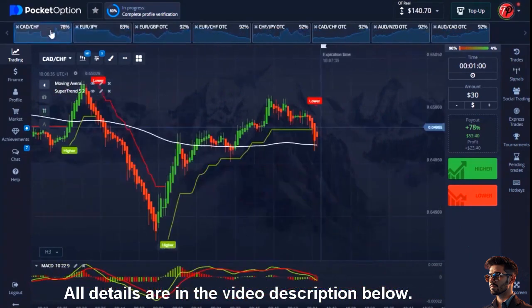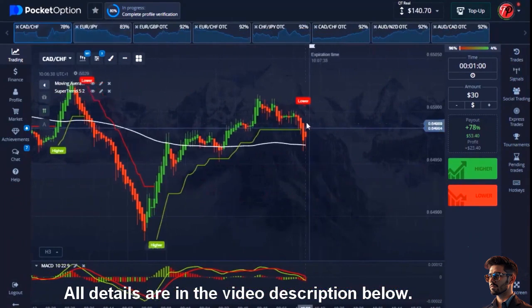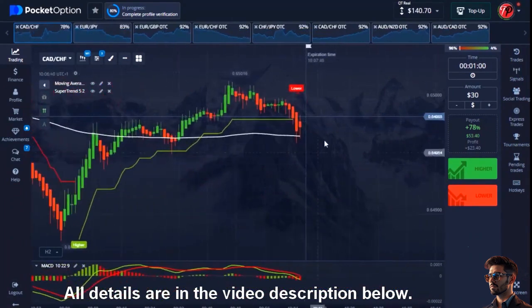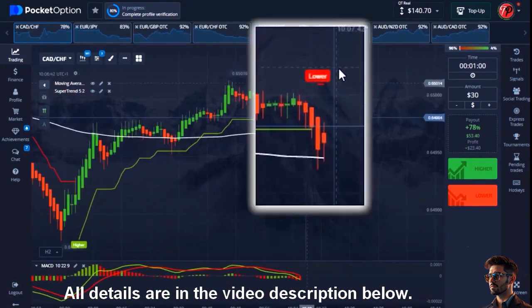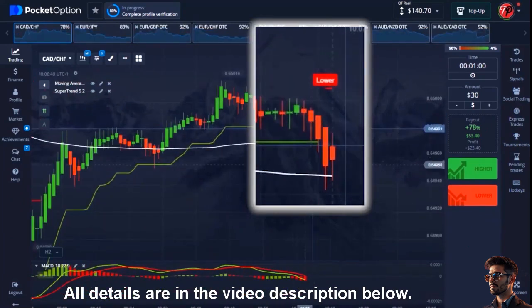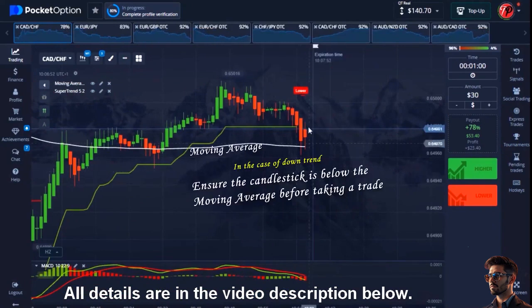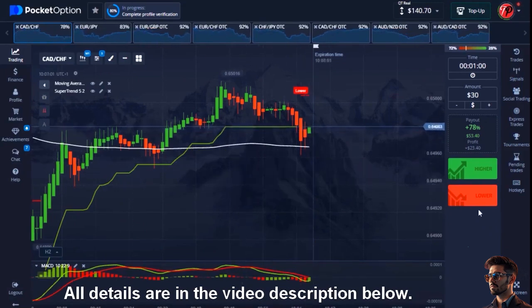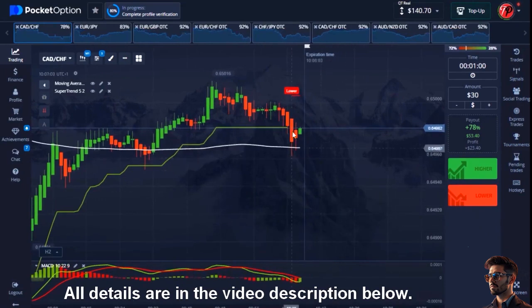Right now I'll be analyzing the market, guys. When I get a good moment, I'm going to come down. As you can see, we receive a signal right here for a lower trend, but when you check, you see that this candlestick is not below the moving average yet. Like I just said, always make sure that before you place a trade, you confirm the candlestick is below this moving average. The trend must be coming down below it before you enter a trade. It is very important. If you see that the candlestick actually reverses, do not enter the trade.